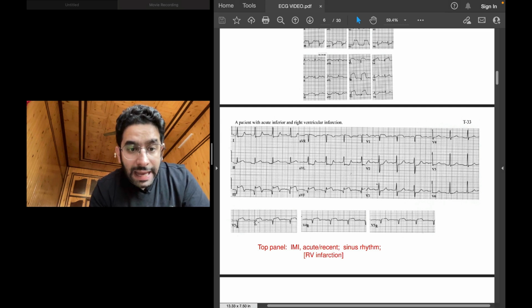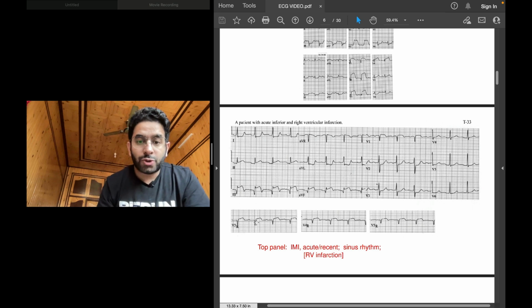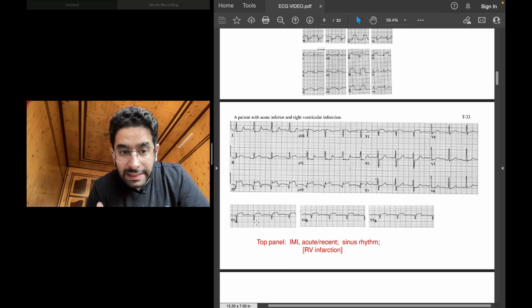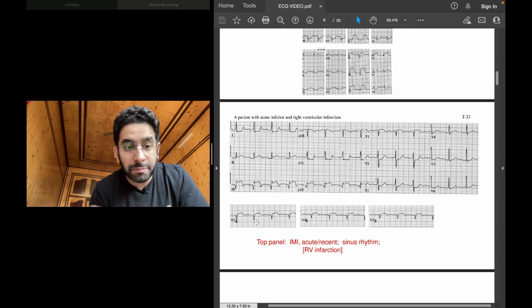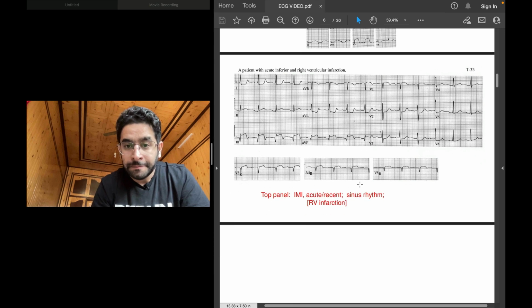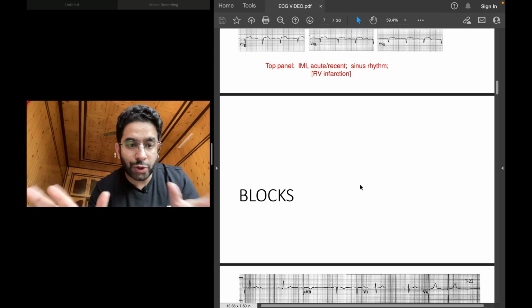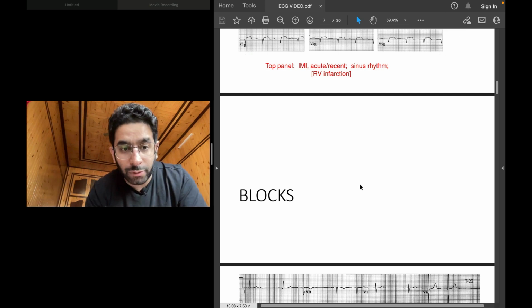And the more likely culprit vessel is right coronary artery. Okay, so this is an RCA MI, right coronary artery is the culprit vessel here. Occlusion of right coronary artery proximally has led to infarction of the inferior posterior wall of the left ventricle and the wall of the right ventricle. Okay, then, so that's about MI. This is what you need to recognize clinically in your emergency or in the exam questions.